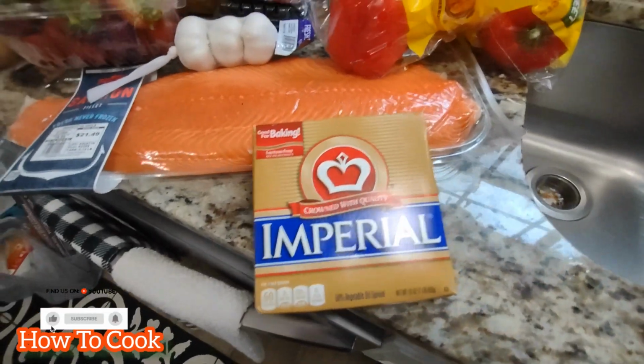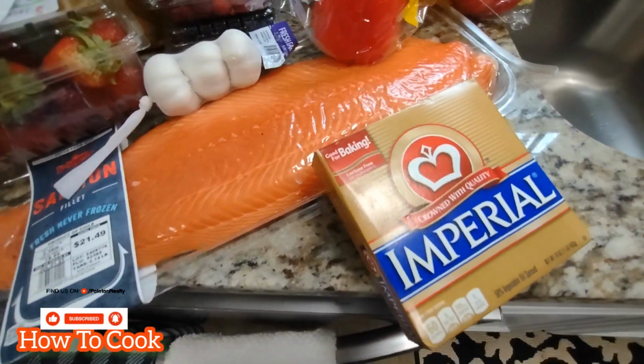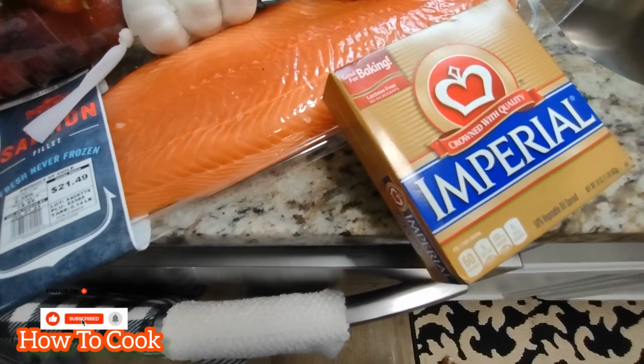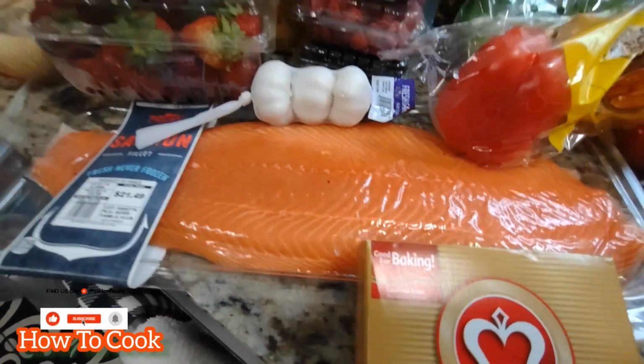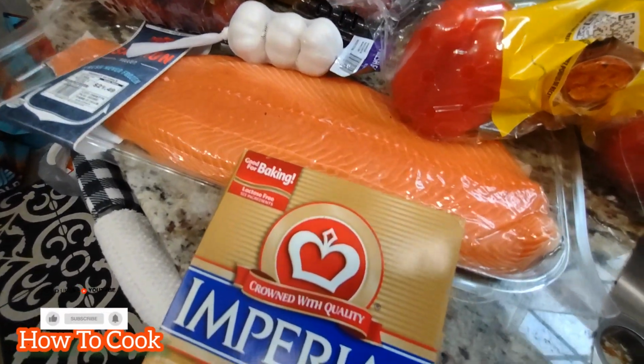Like I said, Aldi's salmon is really good. And then I did pick up this butter here. I decided to use this because I'm going to do some baking, you guys. And this lady was like, try this butter. It's cheap and it's not too bad. It's lactose free. And so that sounded pretty good, like me. Okay, because you know I'm lactose intolerant, TMI. Anyway, so it was like $1.09 for this.